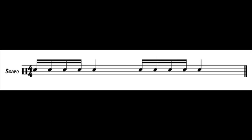One thing to remember is that even though there's no beam between the last of the 4 16th notes grouped together and the quarter note, the gap between that 4th note and the quarter note is the same as all the preceding 16th notes. The reason there is no beam is because the quarter note starts the next beat, and sheet music never connects a beam from one beat to the next. This rule also makes for some rather odd-looking sheet music at times, which we will get into later.